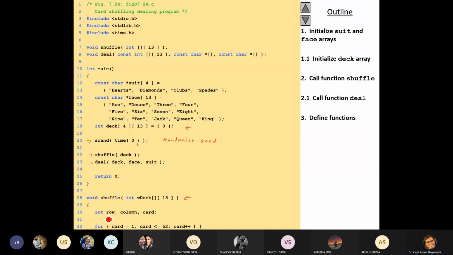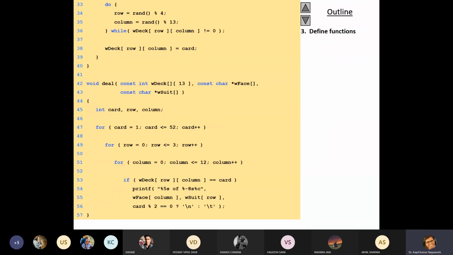Fine. Integer row, integer column, and card. For card equals 1 to card equals 52, card plus plus. Row is now, it will just generate the randomized seed. Row equals random mod 4. What it will do? It will give any number from 0, 1 to 3.